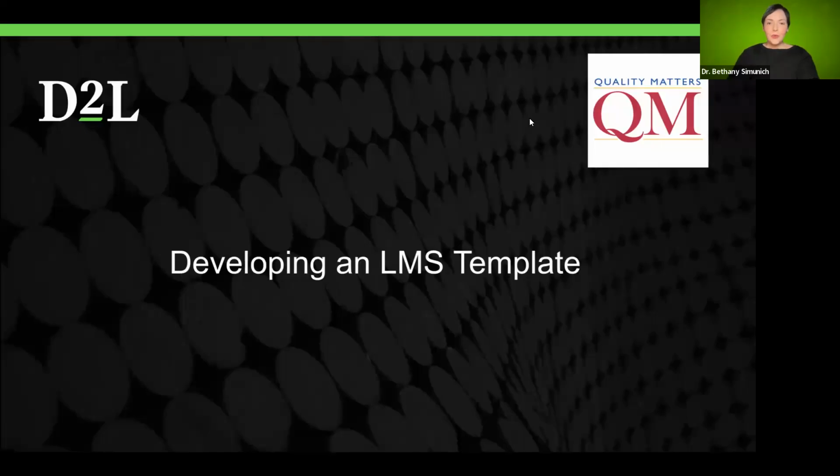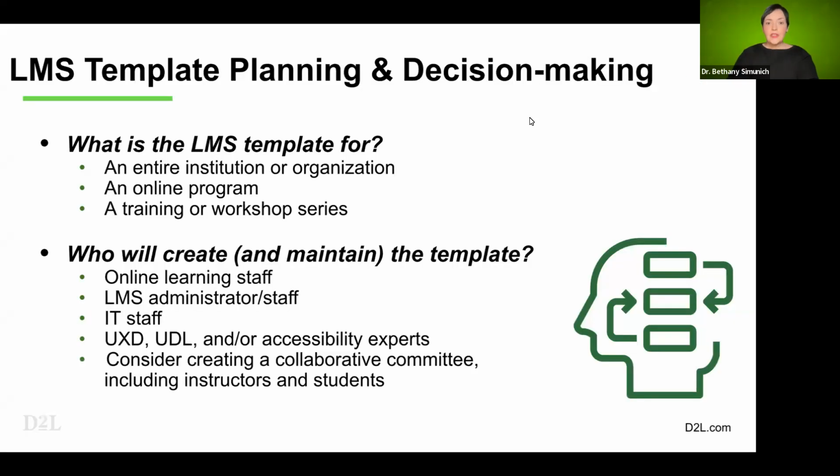In Module 2, we'll be giving an overview of creating an LMS template, including necessary planning and common items to include. First, decide how you will use the LMS template. You could create one for the whole institution or organization, or for more discrete use, such as an online program or specific training series for faculty, employees, or the public.